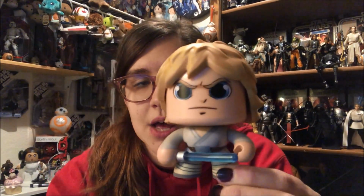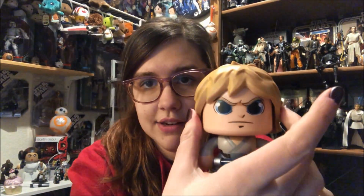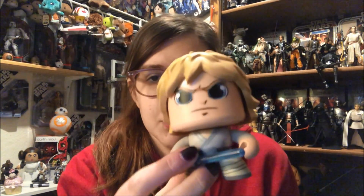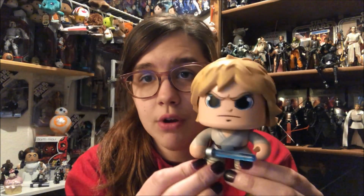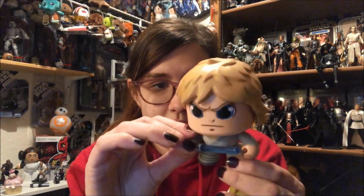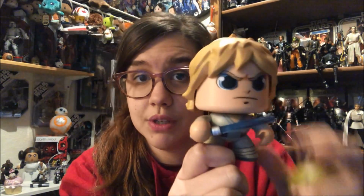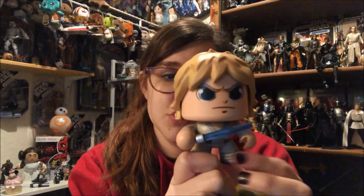So we'll see. I'll probably buy just a few more because like I said, I like the Mighty Muggs and I kind of like the idea. I'm still going back and forth if I like the head spinning thing, but overall I think it's really good. I'm super happy that they brought the Mighty Muggs back in general, and I love the case that they come in. I do really, really enjoy that. So they're just quite a bit smaller.